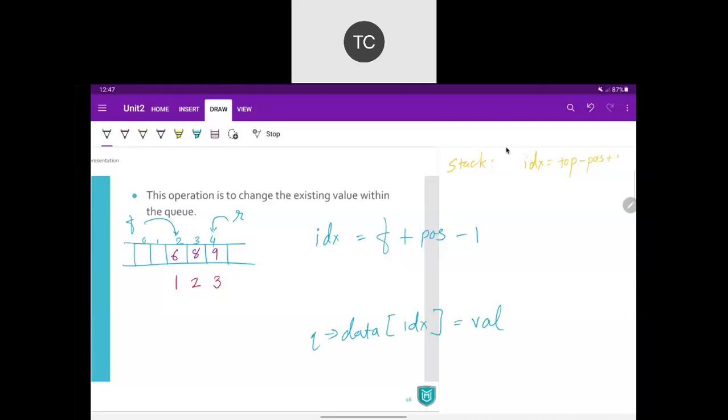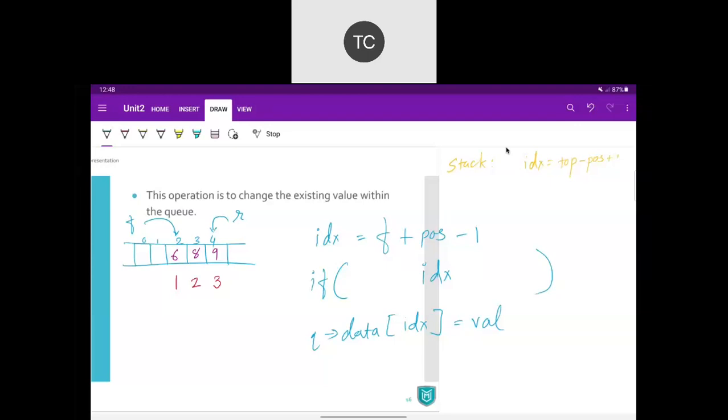But we never rely on the input given by the user. The user can be like me, the user can be like you. They will give any position, so what will we do? Before we update our data, we need to validate the calculated index. Whatever index you have calculated, validate whether it is a proper number or not.